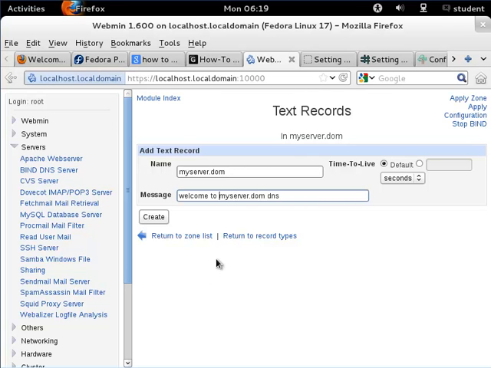Heck, if we wanted to, we could even say ns1 dot. If we wanted to, it's probably not a good idea. Let's just say welcome to my server.